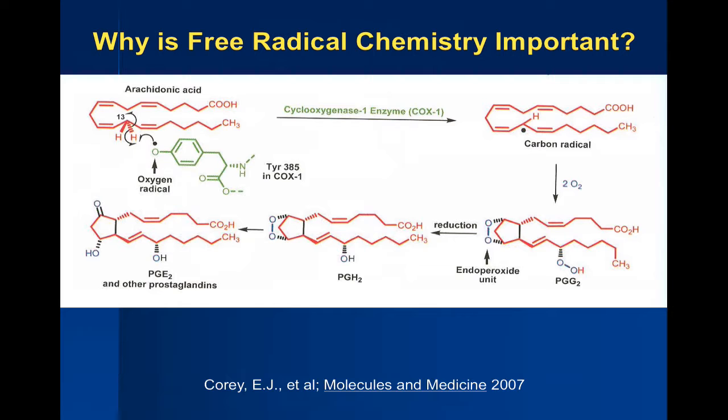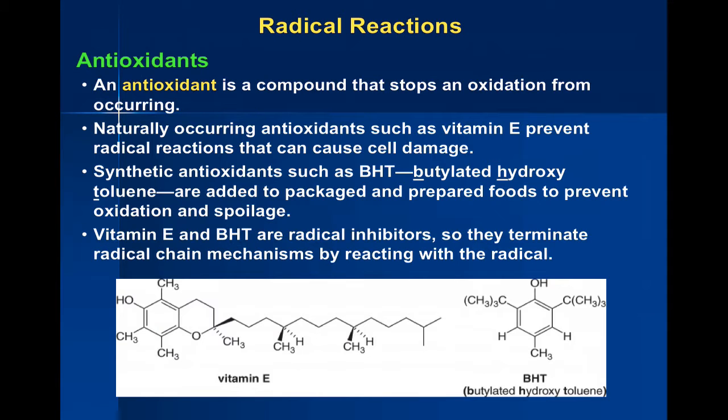Antioxidants, that's exactly right. An antioxidant technically should be called a chain-breaking antioxidant. Once you generate a radical, it will react and continue to propagate, right? Antioxidants don't stop radicals from forming. They break that propagation step. They help terminate the process, if you will, although they're not terminators in the strict sense.